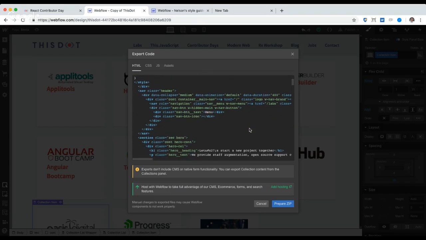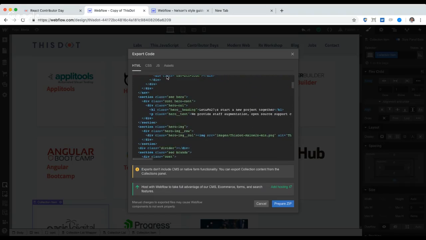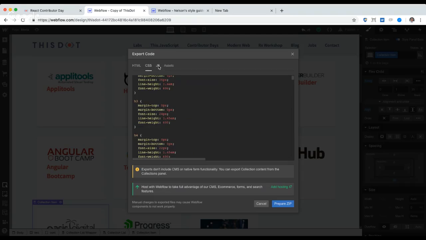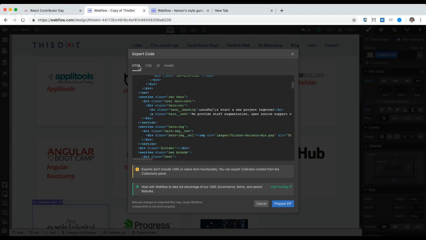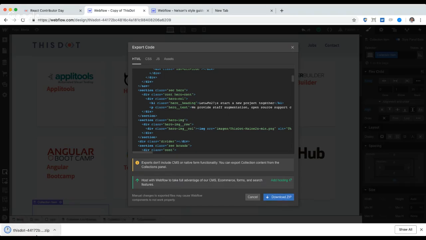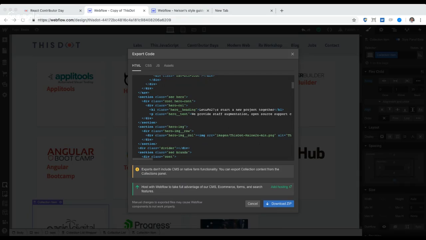It will download everything with the folders, the index and the structure you need. For example, if I want to put it on GitHub, I download the zip, open it up, and that's what it looks like.